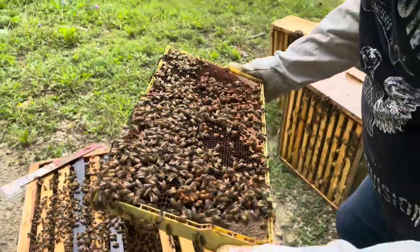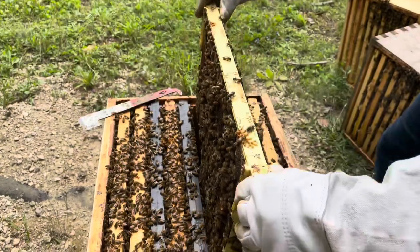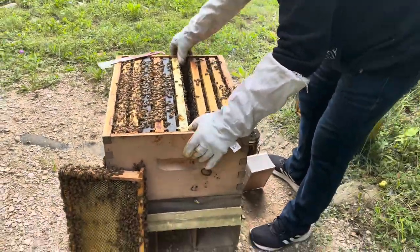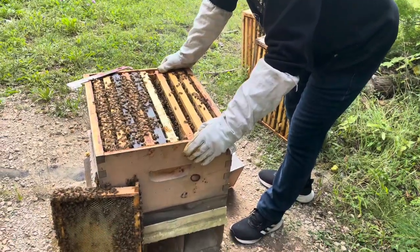She can't lay nothing in here. It's got a lot of honey in here. You know what? I'm going to stop right here. I'm going to do what the guy suggested. I'm going to take out two frames.